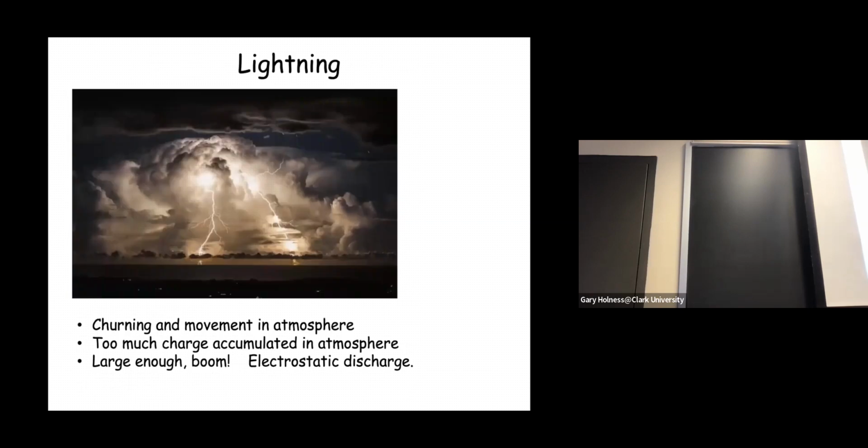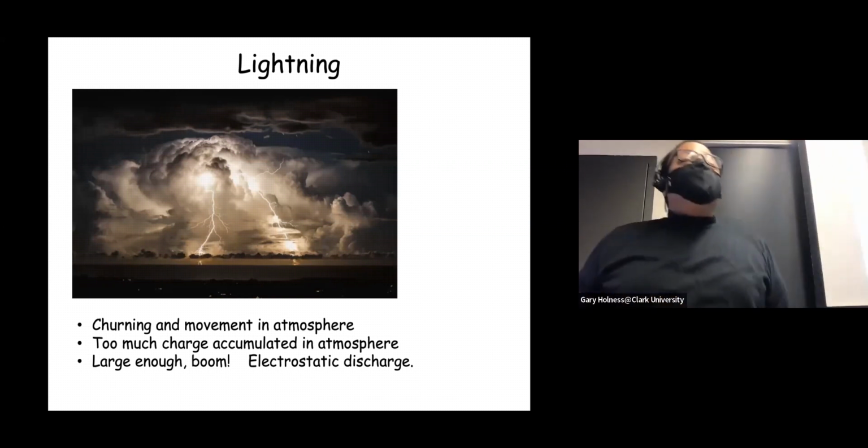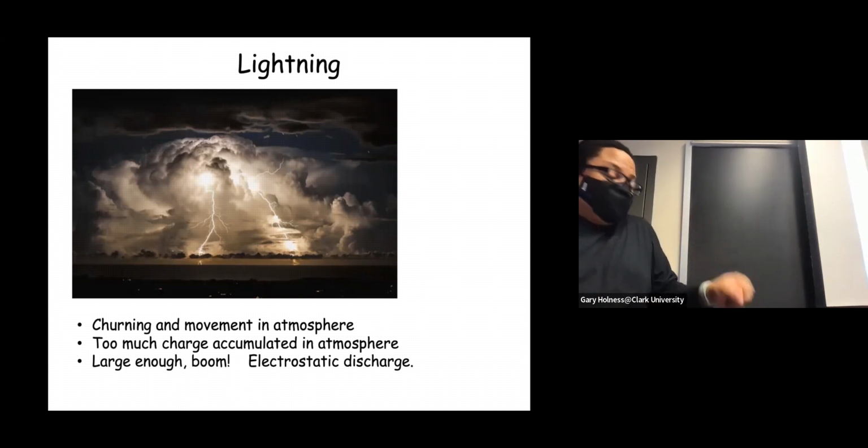The same thing happens with lightning, this flow of electrons. You have mechanical energy in the atmosphere. Hot air rises, cold air falls, so you get this churning in this vortex. The air molecules are rubbing up against one another and charge is accumulating. The charge accumulates so much, it has no place to go. And it says, down there, boom, you get lightning.